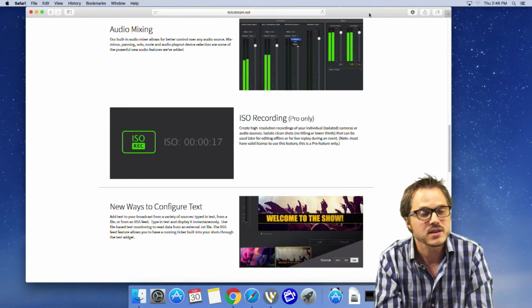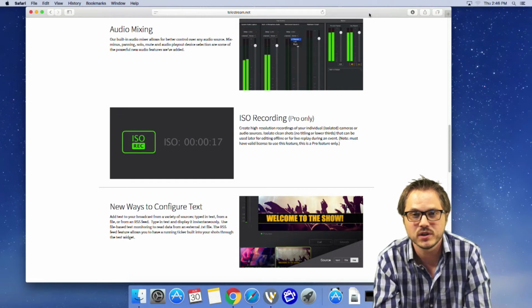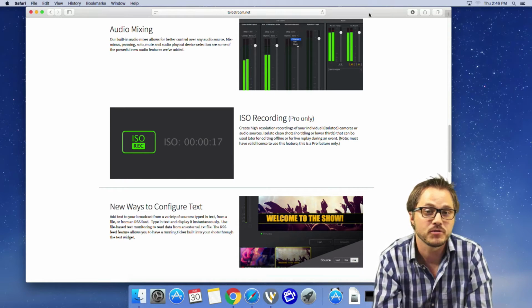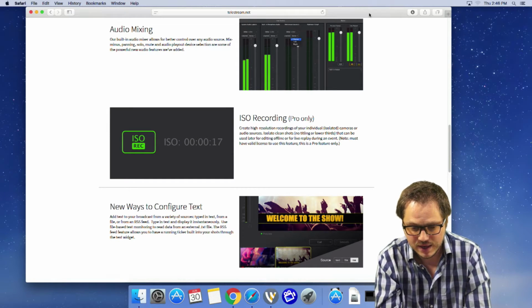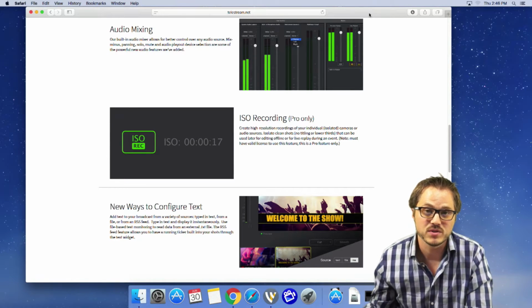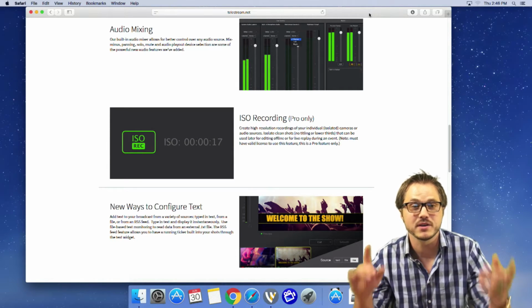What is ISO recording, you ask? Well, it's really neat. It allows you to record an individual copy, a ProRes file or a motion JPEG file on Windows, of any live source from any live capture device added to your computer. So you can now select any camera that you have attached. It's not going to work for things like web streams. It's not going to work for IP streams, and it's not going to work for Wirecast Cam. But it's going to work for any professional cameras attached real time to the computer and through a capture card or interface. And then you can tell Wirecast to record it in its own separate file for archival purposes, for high quality, clean versions without any of the graphics or any of this.